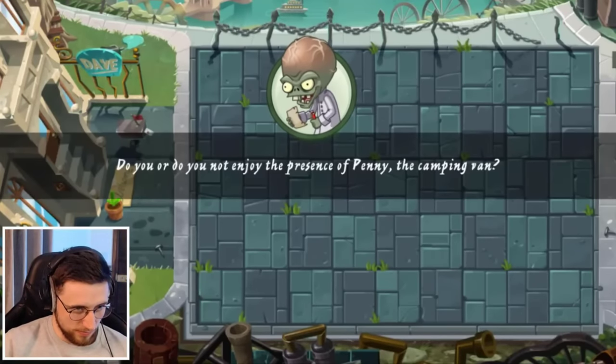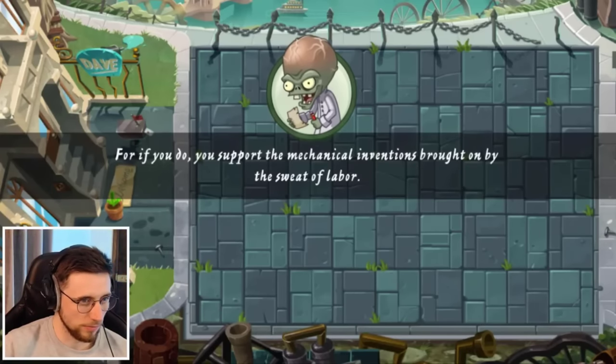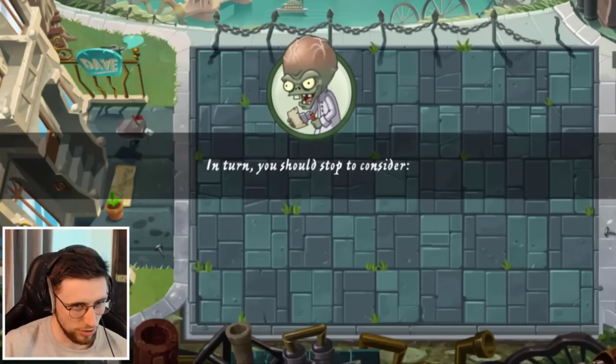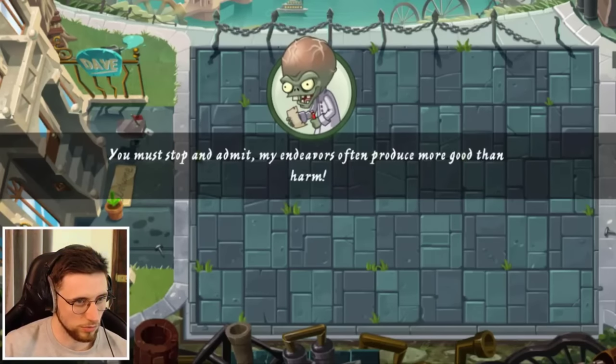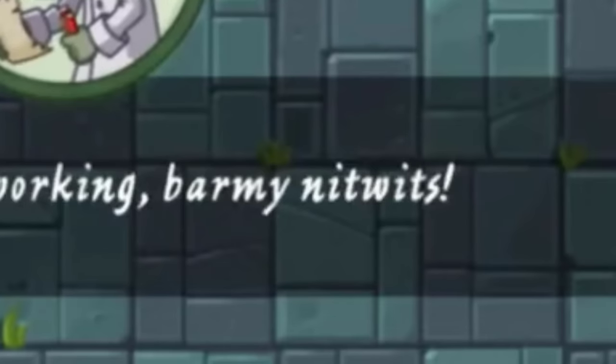Good day, chaps. Do you or do you not enjoy the presence of Penny, the camping van? Blimey, I sure hope so. For if you do, you support the mechanical inventions brought on by the sweat of labor. In turn, you should stop to consider which of those were developed before I arrived here. How advanced, if so? You must stop and admit, my endeavors often produce more good than harm. Get your noggins working. Barmy nitwits.